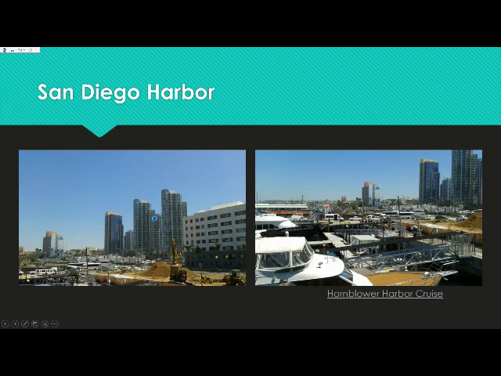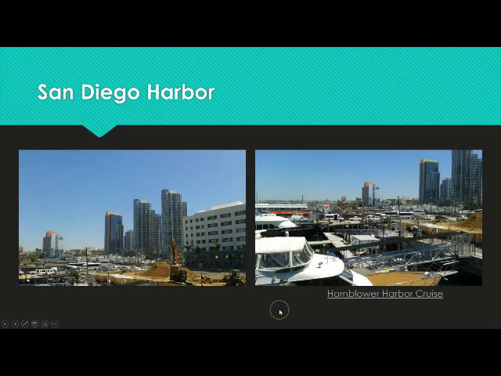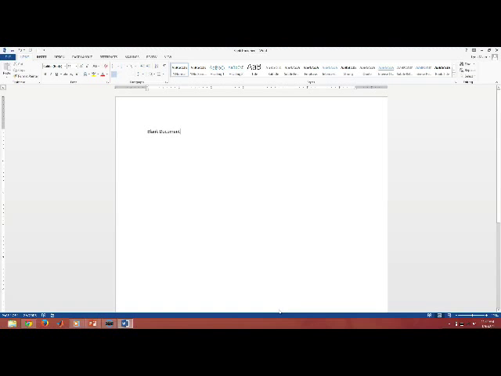So let's test it. And here's my Word document that I created, which is just a blank document, kind of, sort of. But that's okay. It could have been any document. It could have been a chart in Excel. It could have been a PowerPoint. It could have been a picture, another picture. It could have been anything, as long as you can open it. Again, let me go back to my slideshow. Get out of my slideshow.